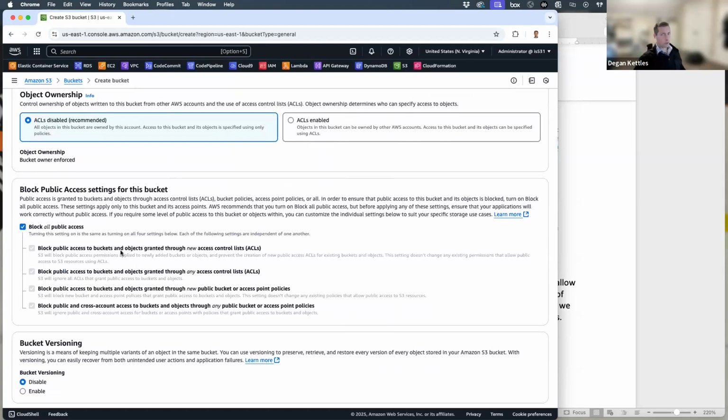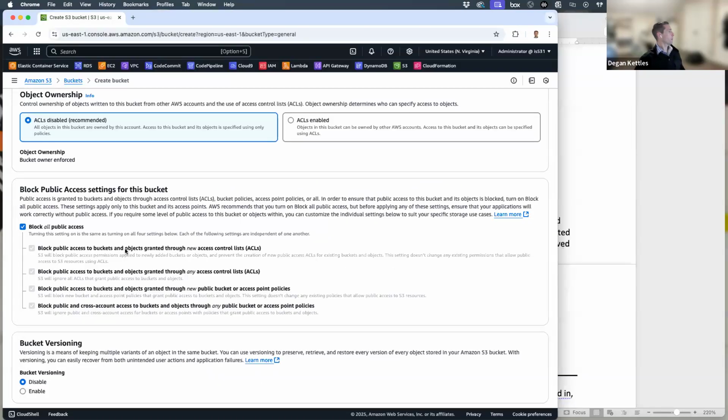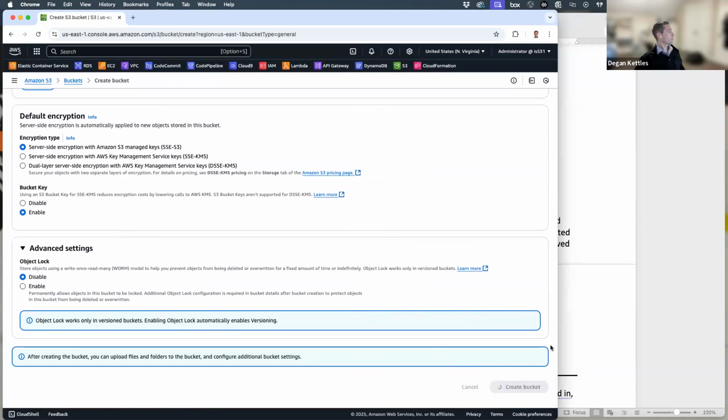Because we are planning as part of our use case to have all of our data private, this is by default, but we want to block all public access to this bucket. All right, so with that, I think that we can just go ahead and click on create bucket.